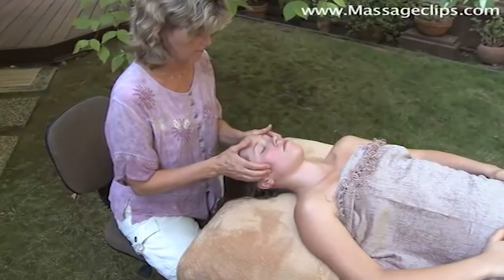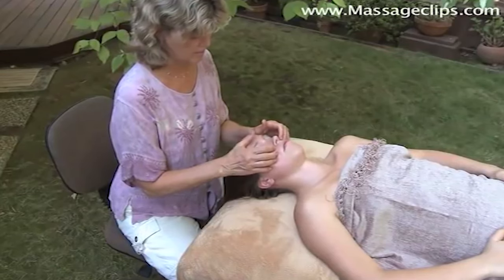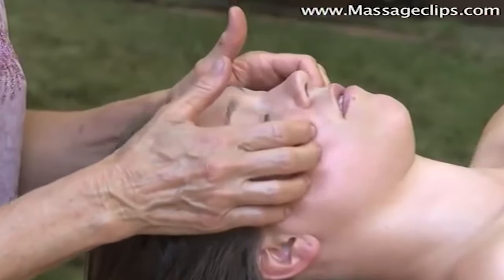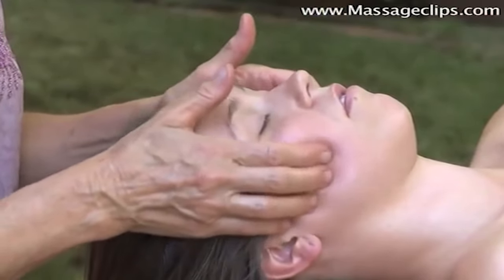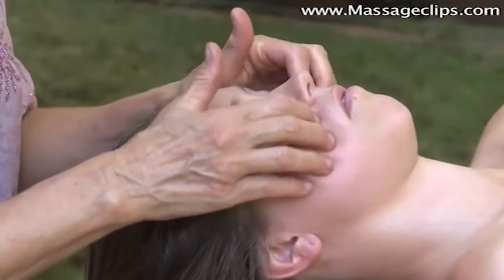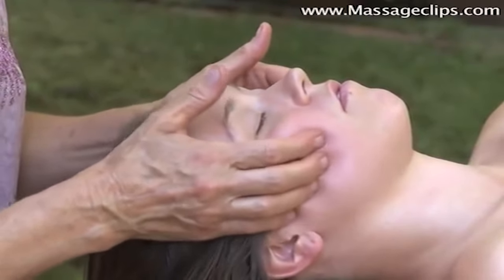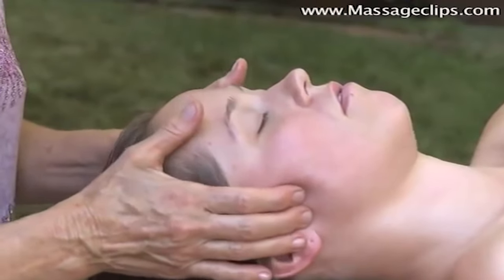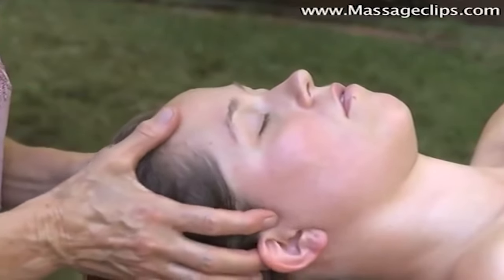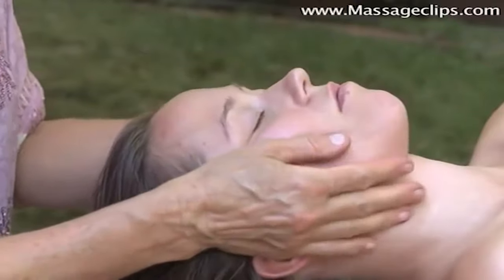Remember, we're going along the upper part of the cheekbone and on top of the cheekbone and then down along the underside of the cheekbone all the way out to the jaw. By doing this, we're relaxing the muscles and stimulating all the acupressure points all over the face. Increasing the circulation.